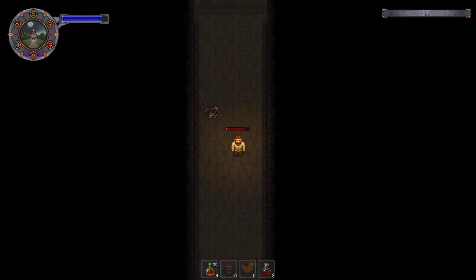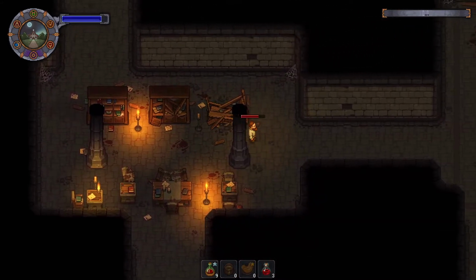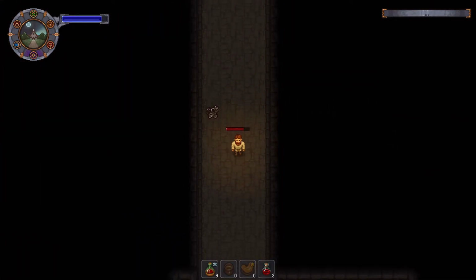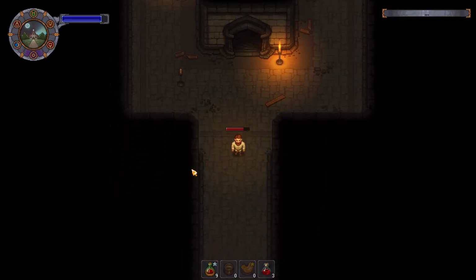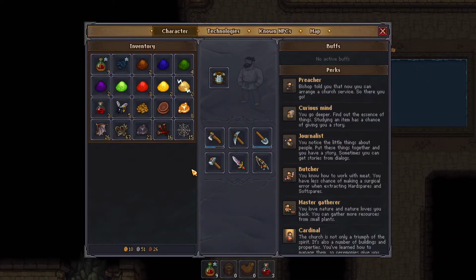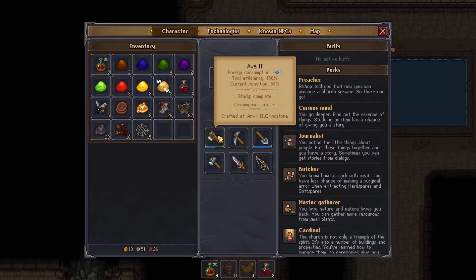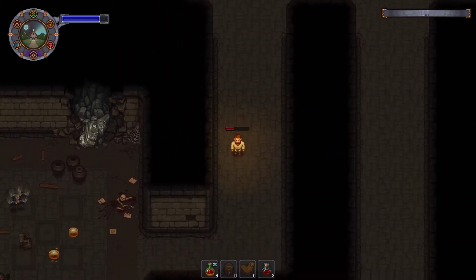I'm surprised that piece of metal has not zoomed off yet. I've tried to grab it, but because it's so far off, it's quite hard to. Okay, the next floor. Solution and nuggets. Well, there's more nuggets.